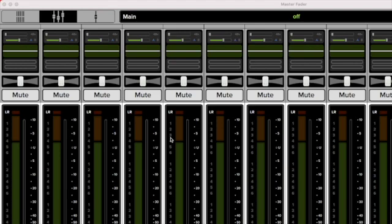So if you plug everything in and don't figure out how to send all 32 channels to the live stream, you're going to have a lot of problems, because when you connect it through USB, only channel 1 and channel 2 work. All the other channels don't go to the live stream.